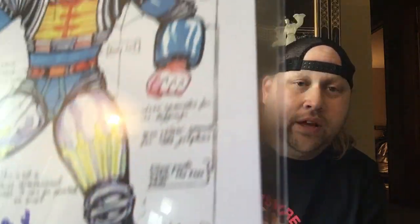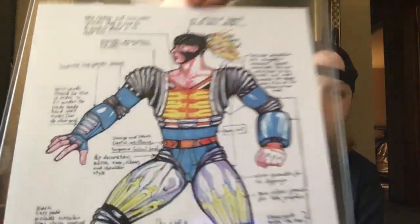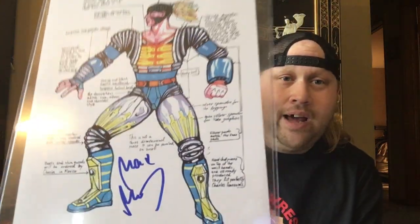It has all the notes and everything for the original costume and such. This was freaking badass. When I saw this, I was like, I gotta have this. Even though I already have a Max Moon, I gotta have this because this, as you see, has become a problem lately. And I've written down a list of people that once I get the people on this list, I'm done buying. At least that's what I'm telling myself.